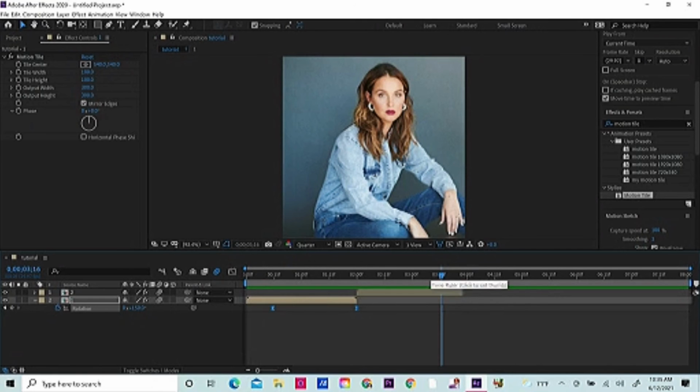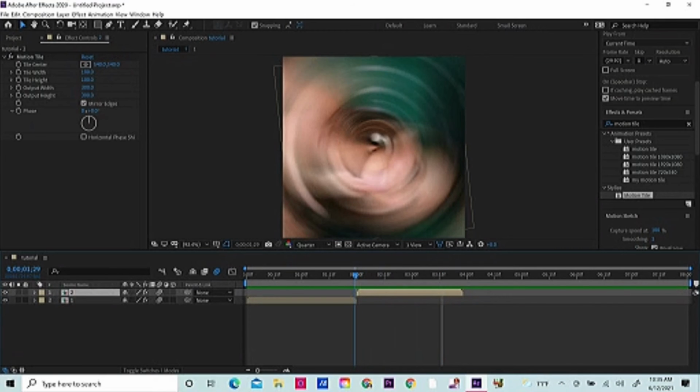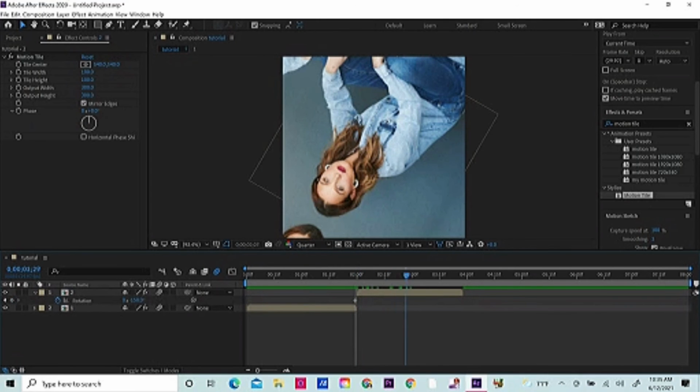So now we're going to X out, and then you're going to hit U so that way you don't see your keyframes anymore, and we're going to go on to our second clip. So I like to start right where the first clip ends. That just makes it smoother for me. And you're going to hit the stopwatch again, and we're going to do negative 125. And then we are going to go towards the end, and we're going to hit the diamond, and we are going to go to 0.